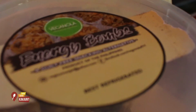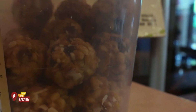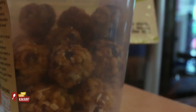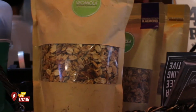It also comes with a refreshing side of cucumber lemonade and a piece of their best-selling energy bomb. But wait, did that one piece leave you hanging? Then look no further as the Green Canteen also sells their best-selling energy bombs, filled with peanut butter and vegan dark chocolate chips that everyone, diet man o hindi, will surely love. Available in a big tub or a small tub for 280 and 140 pesos respectively.